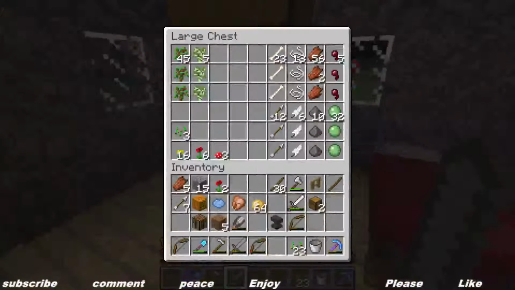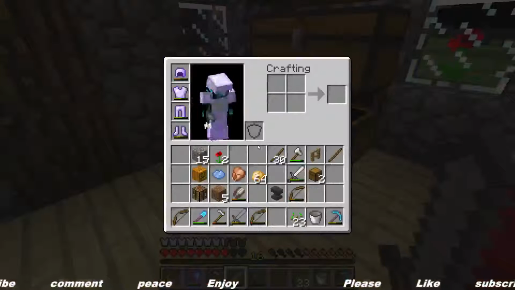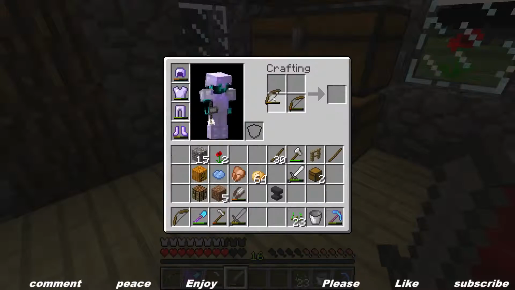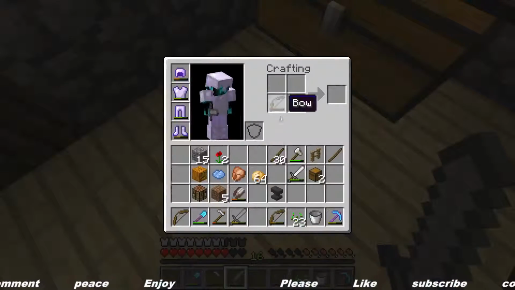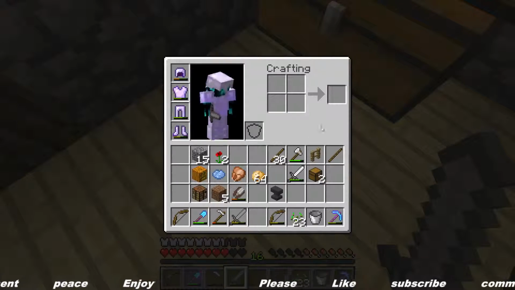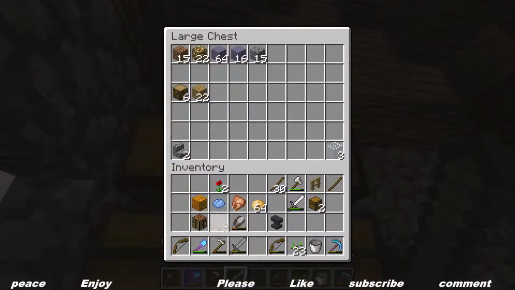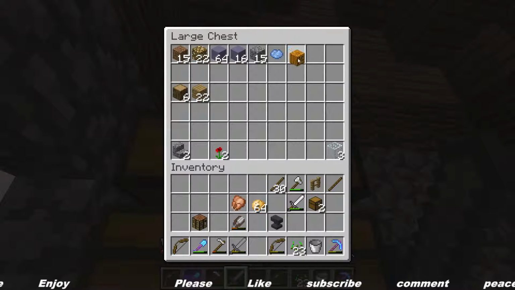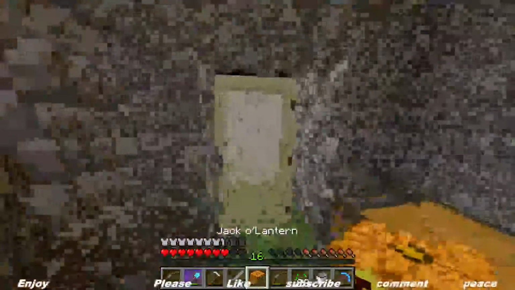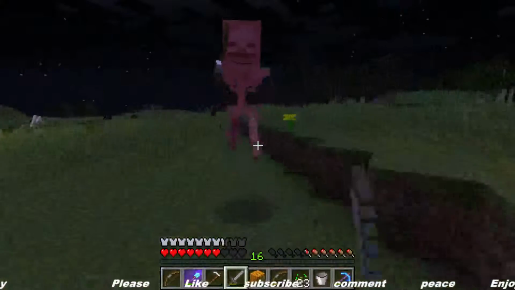I'll put this in here. Put all the mob drops in there. Combine these. Well, yeah, we can place that jack-o'-lantern somewhere as well to give some light.